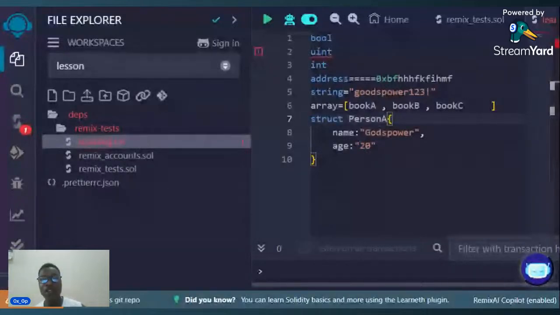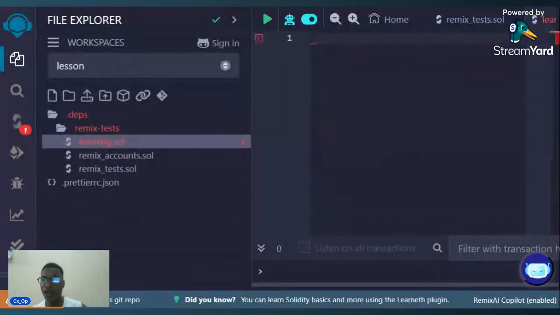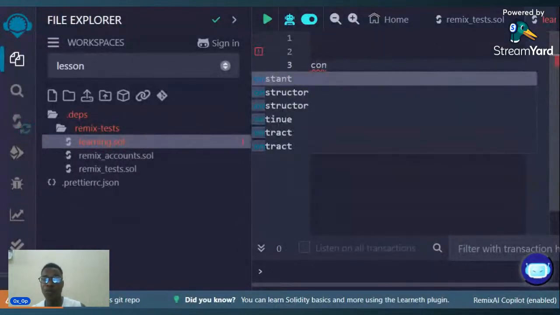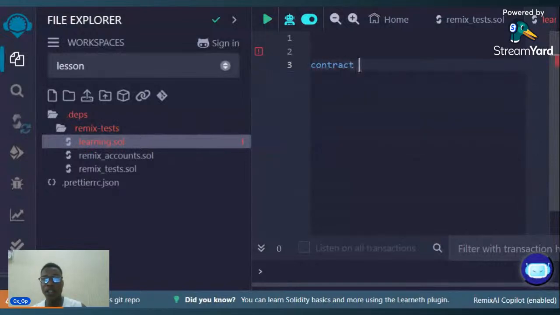So I will be showing you how a simple variable holding these data types is stored. Let me clear this. For example, now we have a contract name. Okay, you have to first of all write this.